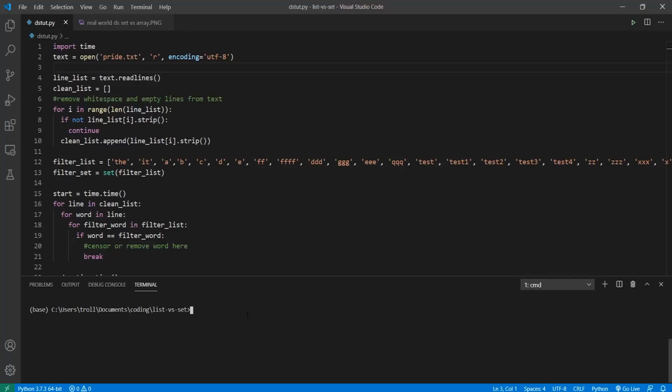Hey everybody, in this video, I'm going to be showing you how even a basic understanding of data structures can significantly improve the performance of your code using a real-world example. In this case, it's going to be a text analysis program, and we'll make it 30 times faster just by changing a single line of code.